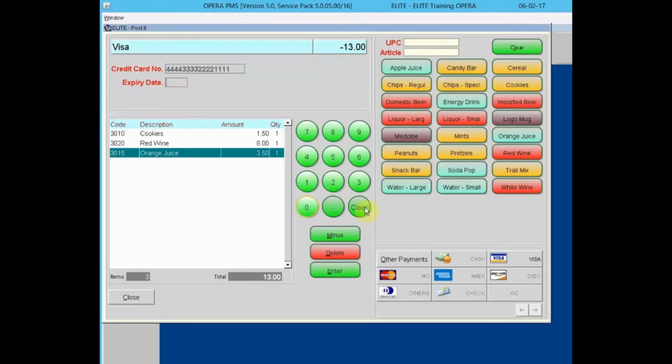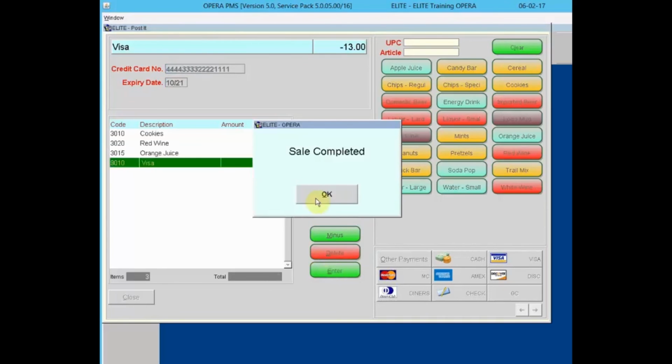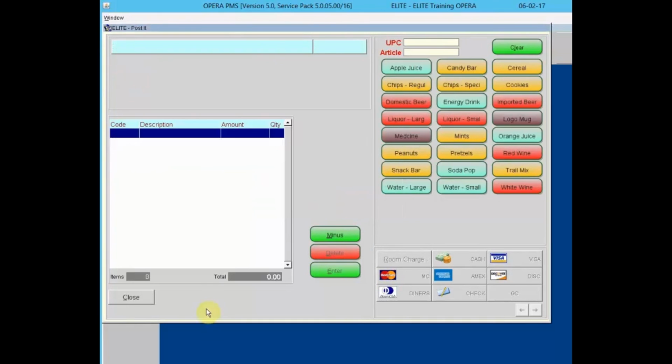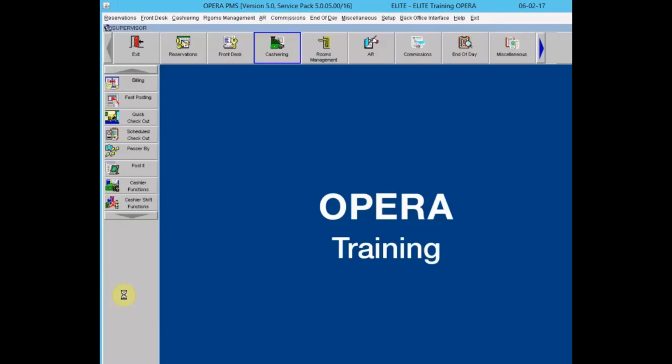Let's say 10, 21, enter, and then it posted to the Visa card. So that is post-it. We close out, it takes us back to the Opera screen.